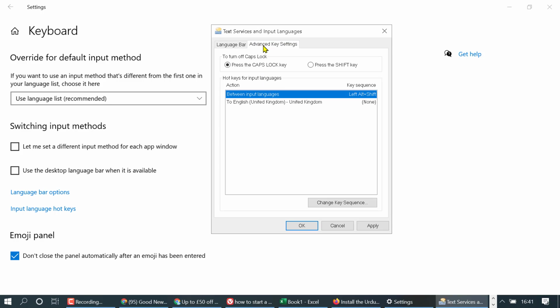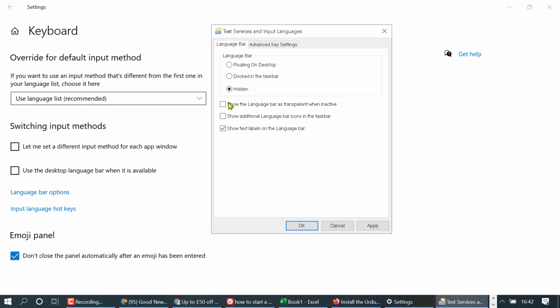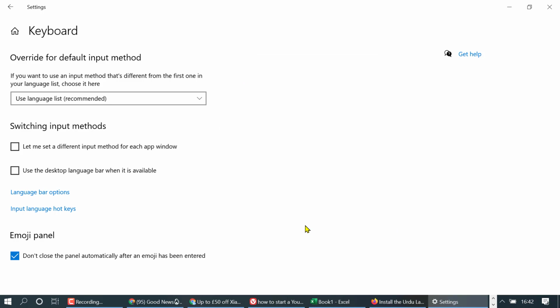Advanced key settings: here you can see some advanced key settings between input languages to English. To turn off Caps Lock, press the Caps Lock key, or press the Shift key. Floating on desktop, click on Apply, then OK.